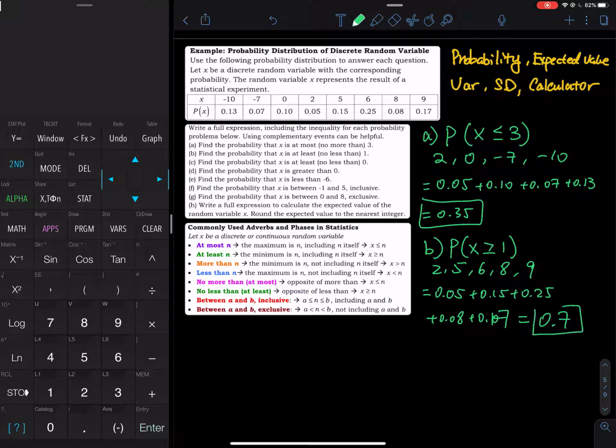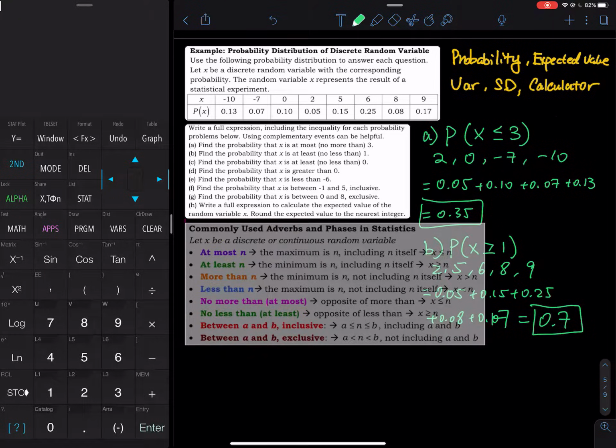For at least and at most, I have typed up all the commonly used adverbs and phrases in statistics for you. If you are not good with this, you better write this down. At most n means the maximum is n, including n itself. So the inequality is x less than or equal to n.